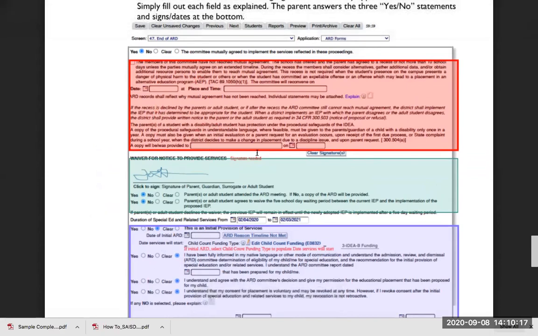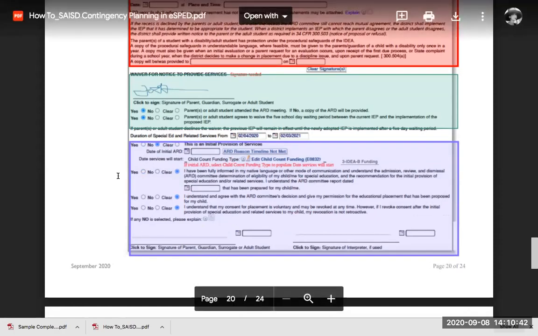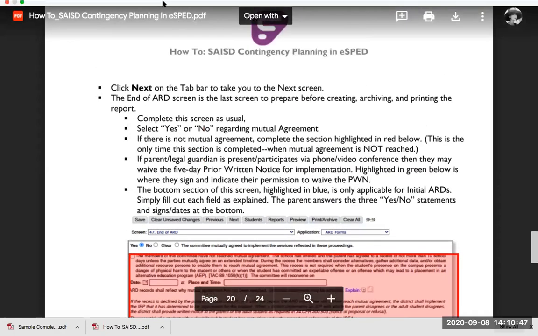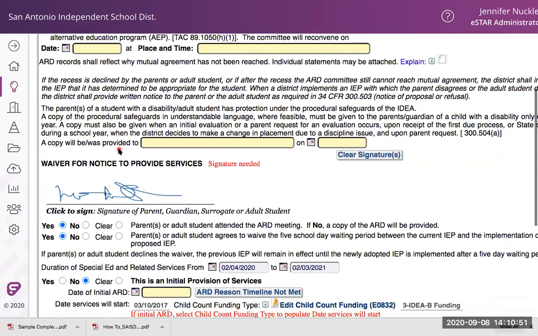So some people fill this in because it says something about procedural safeguards, but that's only because we're required to give procedural safeguards if there's not mutual agreement. This part is about waiving the PWN and going ahead and starting now. And this part is only applicable if it's an initial. Okay, so just a little explanation to try to clear up maybe any fuzzy parts for you.